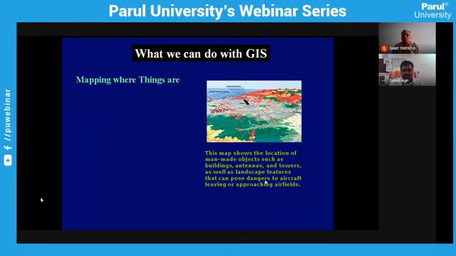Nowadays we are using this on mobile also. We check it while moving. Suppose we need to reach somewhere: where is the hospital? Where is the petrol station? We just type in Google and we get the position where the petrol pumps are. Here is a hospital, a temple, a hotel, like that. So we have to capture the information object-wise using GIS only.